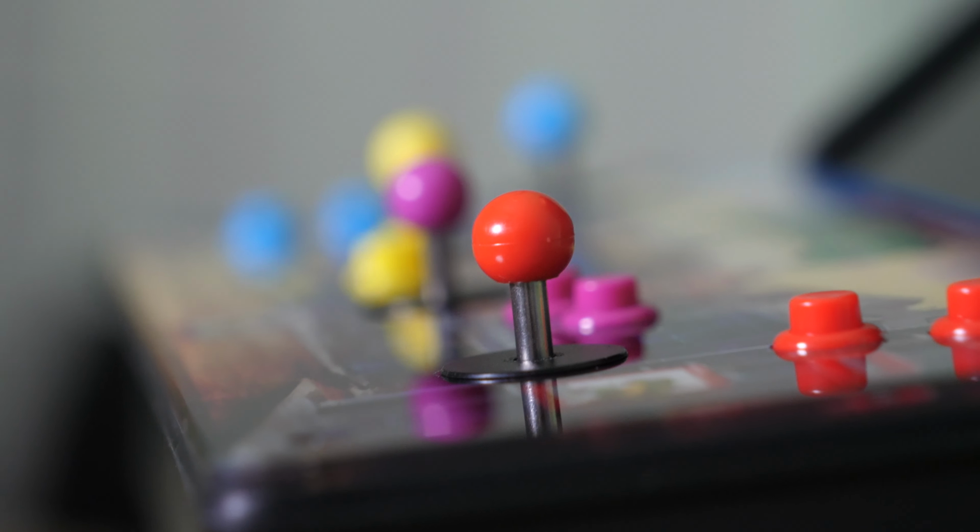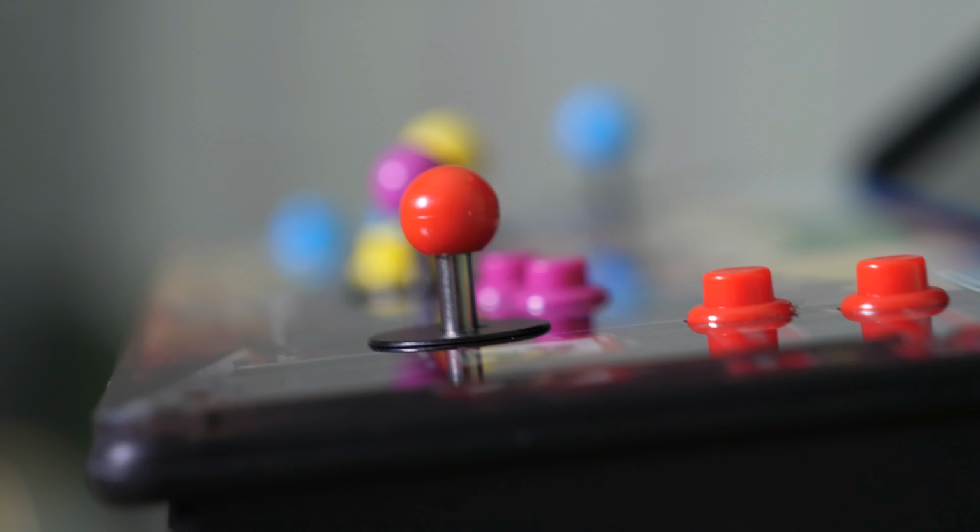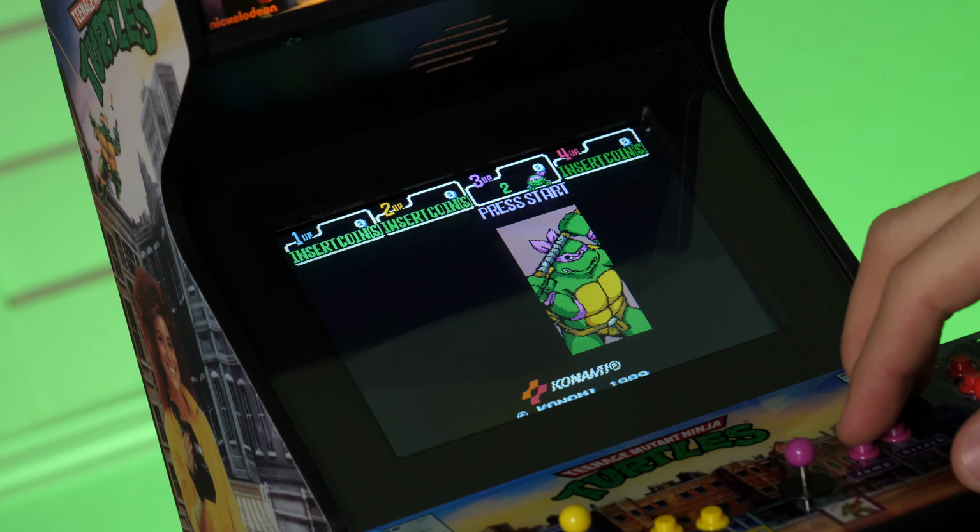controls feel pretty good, actually. These things are surprisingly playable. A lot of people will collect these and the New Wave Toys versions of these products. The New Wave Toys ones are a lot smaller than this, in my opinion. Even though those are playable, they're a little harder to play because of the size of them. These are probably a little bit easier to play.